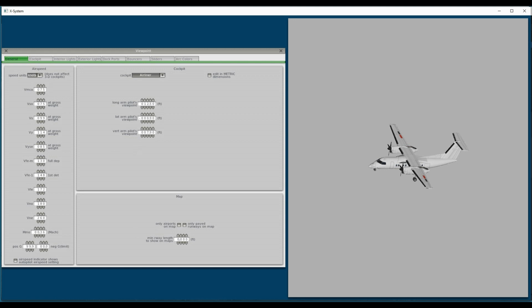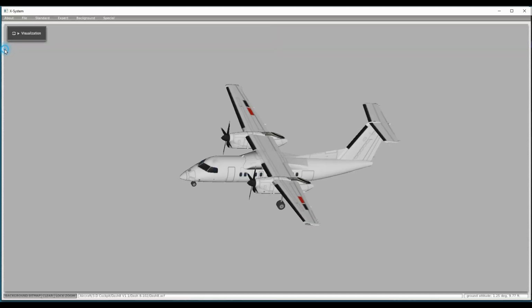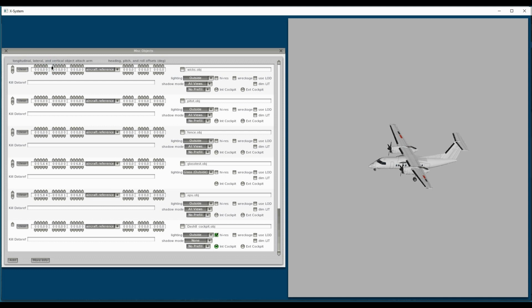Now there's one more adjustment I think that might help you, because you don't want to be going back to Blender and moving that cube around, because that is going to ruin everything and you'll have to start over. So once you're satisfied with the placement of that cube, you can come back here and go to Standards, Miscellaneous Objects, and you see these numbers here? Well, they work the same as the viewpoint. They will relocate that cube for you here.